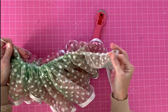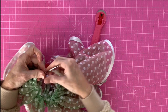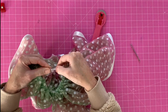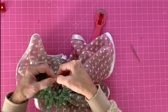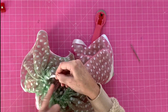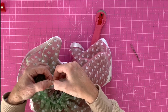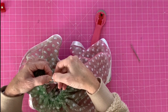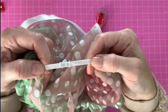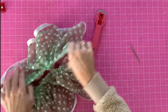Okay, so I have my elastic threaded all the way through the skirt. Now what I'm going to do is take this over to the sewing machine. You want to make sure you don't lose your ends. I'm going to overlap these and I am going to run a zigzag stitch or even a straight stitch, it really doesn't matter. Just go back and forth, make sure this is very, very secure. If you're using a wider elastic, you can do like a box around it. Whatever works for you. I just run a stitch back and forth and back and forth and do it in a couple different areas right there at the overlap. All right, so you can see right here where I went back and forth in three different places just to secure that elastic.